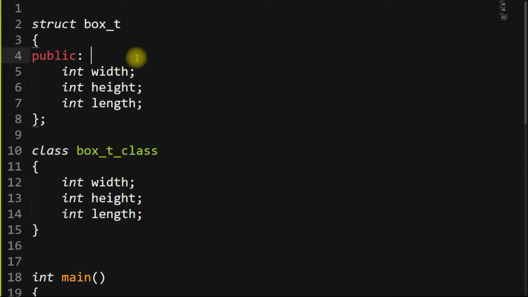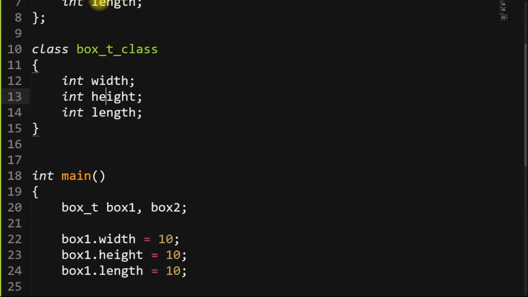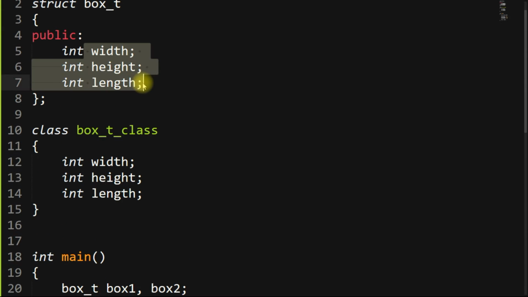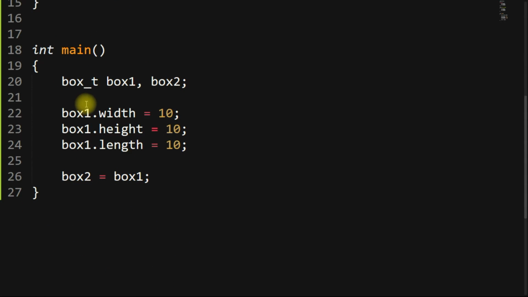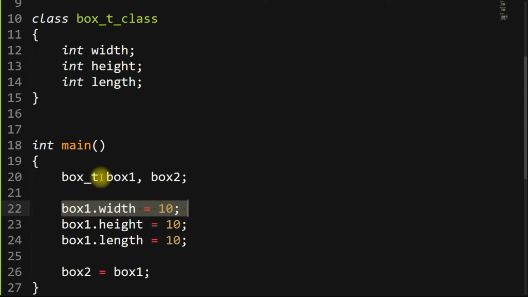That means we can access these variables outside the class scope, anywhere, like box1.width or box1.height or box1.length, right? But if we are dealing with this class, then we can't do this, right?